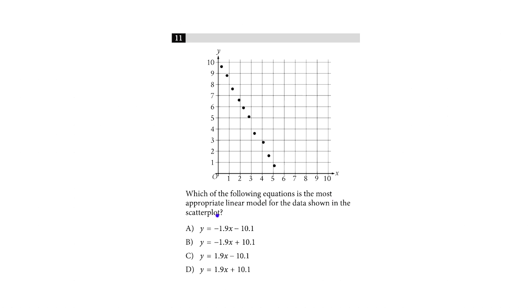Whenever I check the answer choices, please make sure to check the answer choices before you check the question in detail. As you see, all of them start with y. So since it is a linear model, it is a y is equal to mx plus b model question. This is the slope m, and this is my y-intercept, 10.1. All right, let's get started to solve this question.